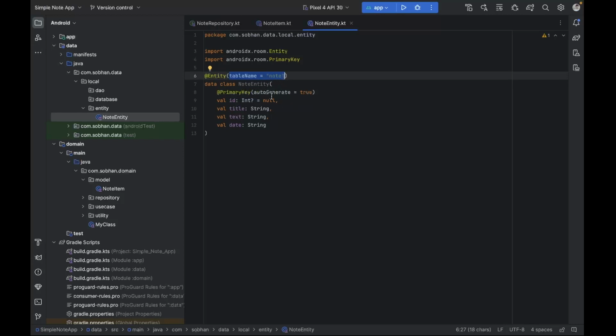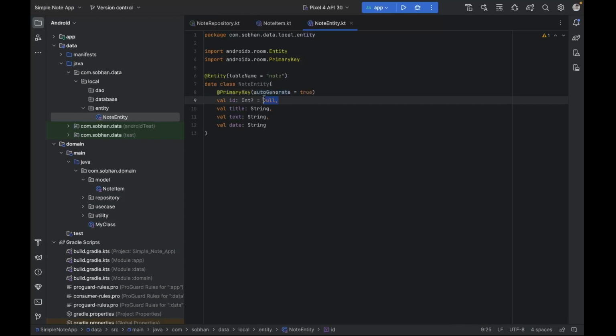Another thing that is new to you here is the PrimaryKey annotation, which is above the ID value, and autoGenerate, which is true.